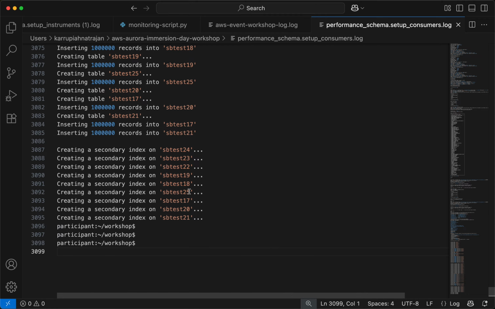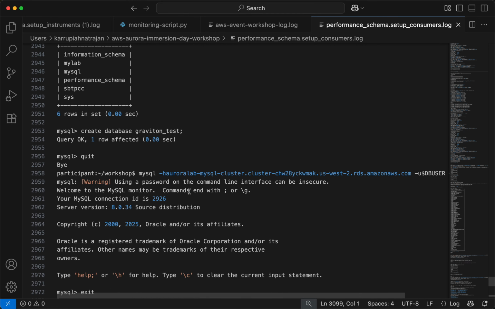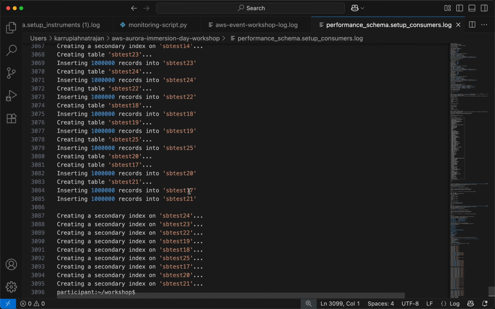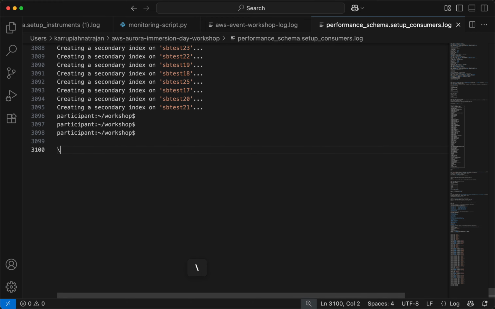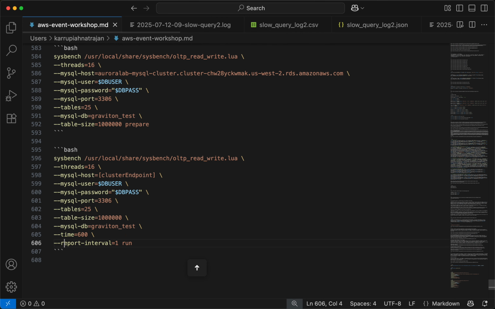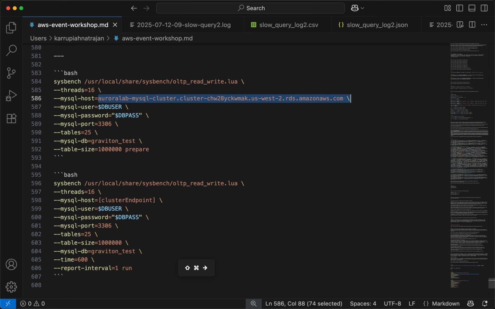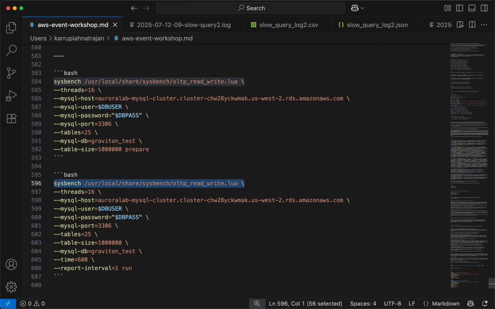Now I can just run it. Let me look at how to run this. It's basically the same thing, read write. Instead of preparing, this time I'm actually going to run it.